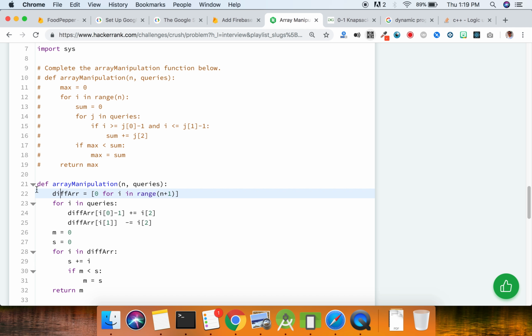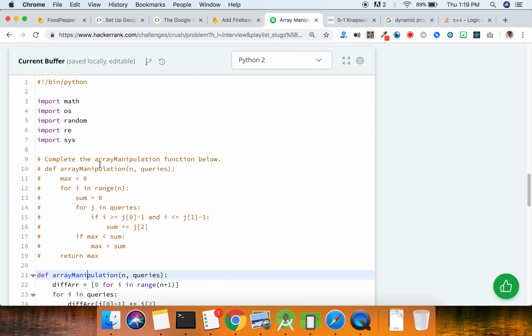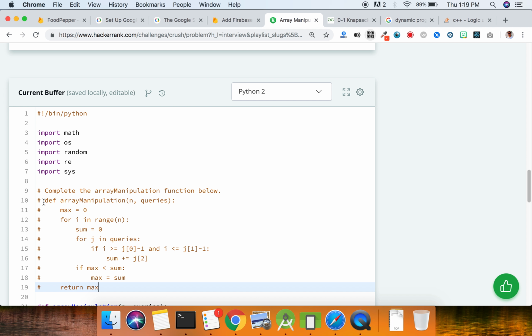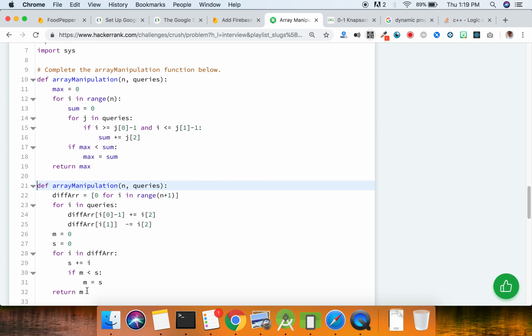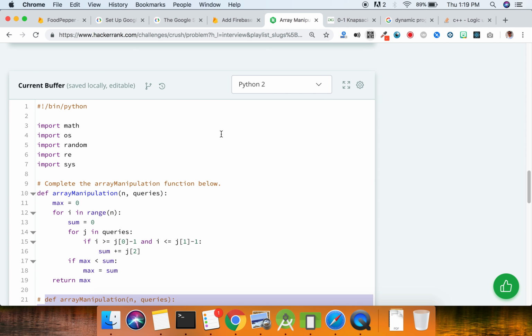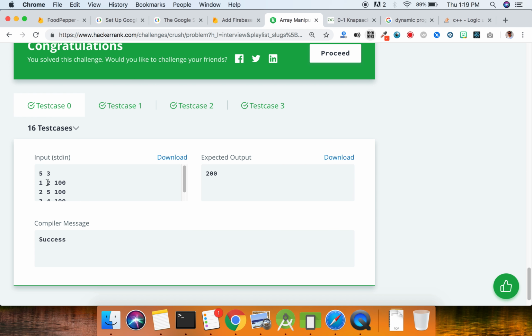So how this works is, let's try the brute force method first. You basically go through each and every element, and then you find the sum through that length. So let's say this is the length 1 to 5, so you find the sum and then you would get 100.